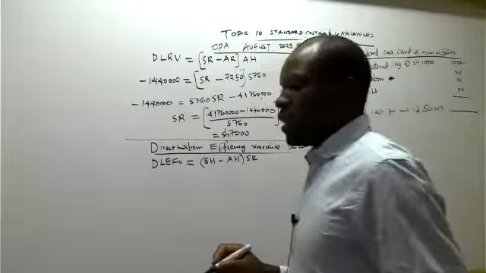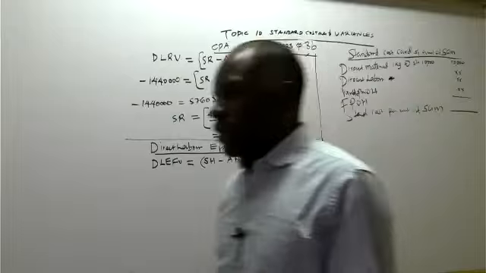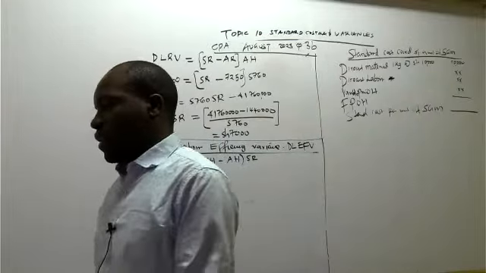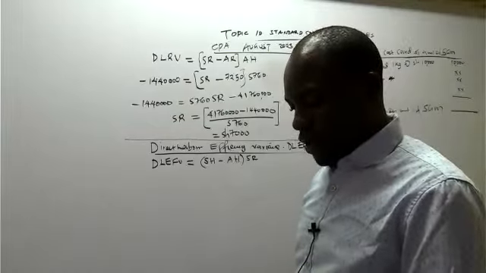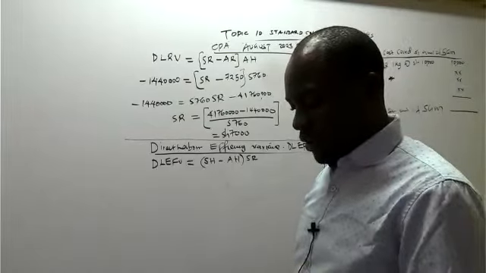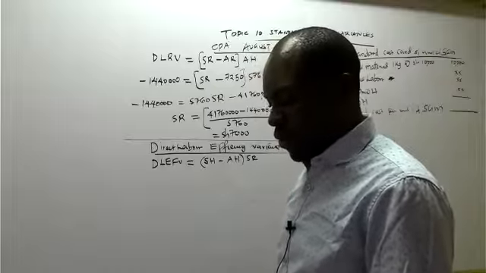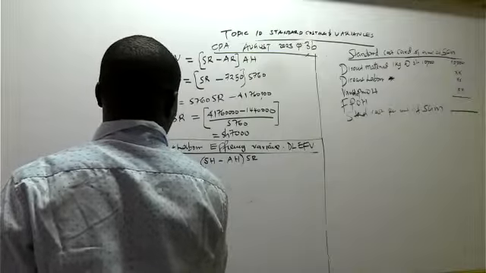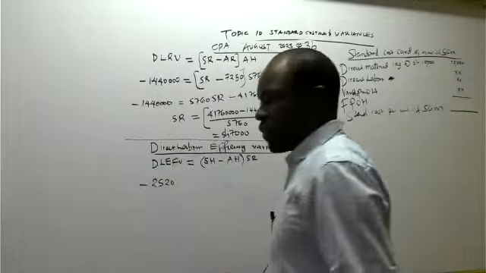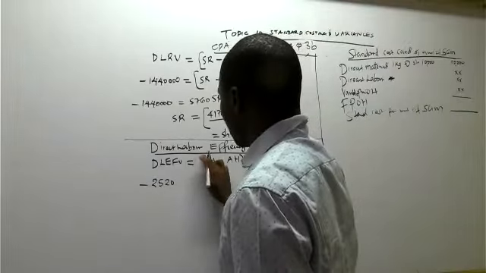Now, are we given the direct labor efficiency variance? If yes, what is the variance? 25,000, adverse or favorable? Adverse. So 25,000. And of course, you should not forget, it is standard hours, nataka tuweke hiyo vizuri.